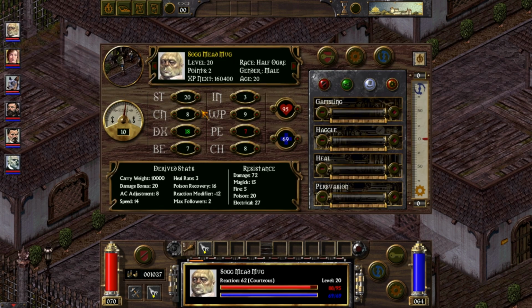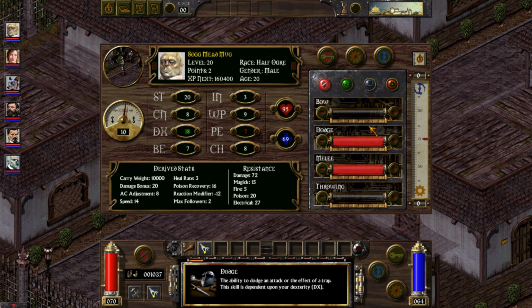Let's sort out my companions. Stog is level 20. Alright then, Stoggy boy, what can we do for you? You're already maxed out in dodge and melee. I guess I'll just put it in strength. There's not much else I can do, really. Just make him as strong as possible. Although, probably should start putting more points into willpower for him. But nope, this is fine.